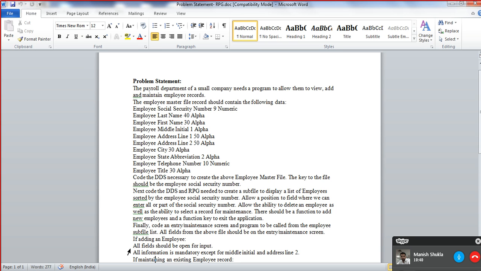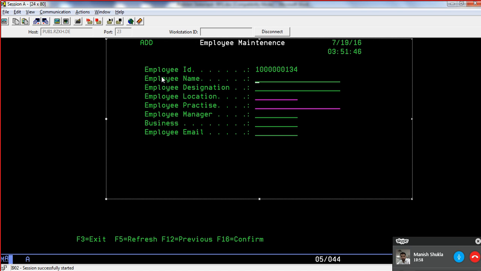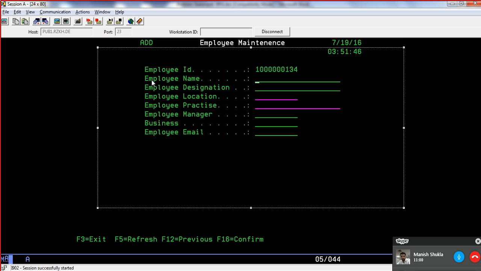The conditions are that all fields should be open for input. Before that, all fields from the above file should be on the entry maintenance screen, meaning however many fields we have mentioned for that physical file, all of them need to be on this employee maintenance screen.